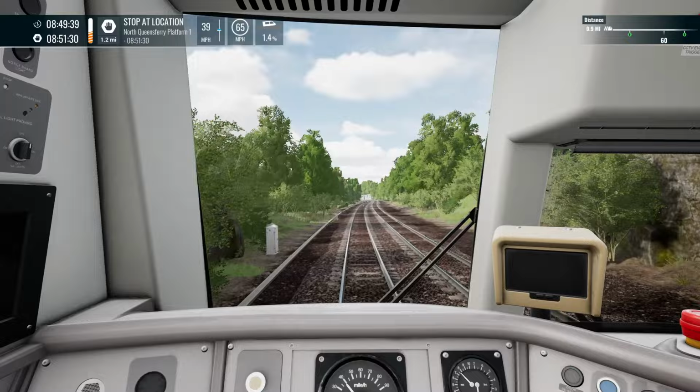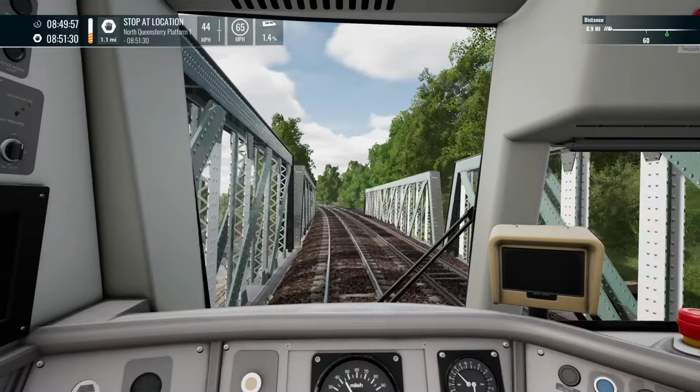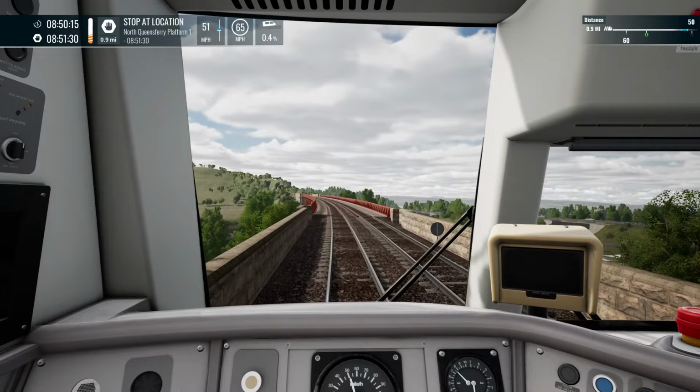So, North Queens Ferry next, which means we're getting closer to the fourth bridge. Nathan, you're at Dalmeny, about to cross the fourth bridge. I'll be soon at North Queens Ferry to cross it the other way. Alfie, the Adventurer looks really nice. Yeah, I have to agree, it's very nicely modelled.